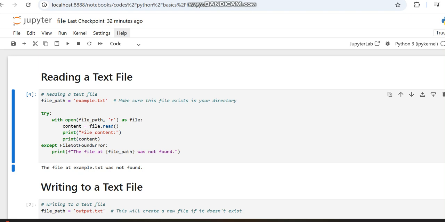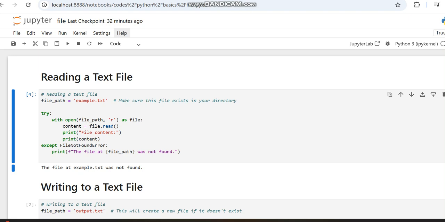For that, we are not creating a text file, we are just calling it by using the variable. What is a variable? You can make sure that it was given in some previous Python basics video, and you have to check whether this file is available. If it is not available, it will create an error. For that only we have given a try. So within that we have given with open.